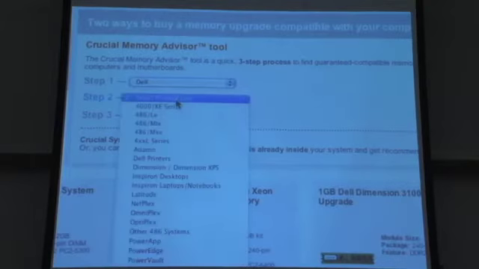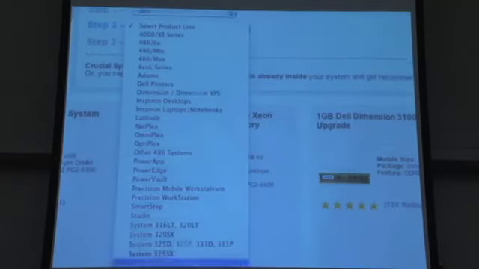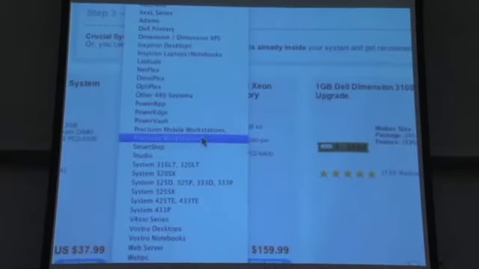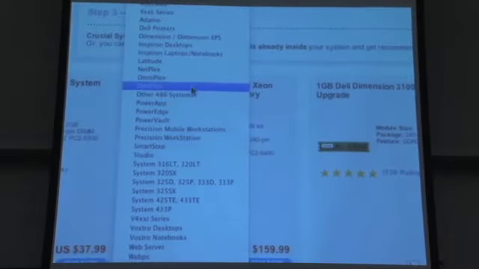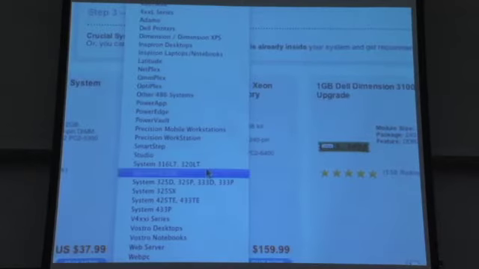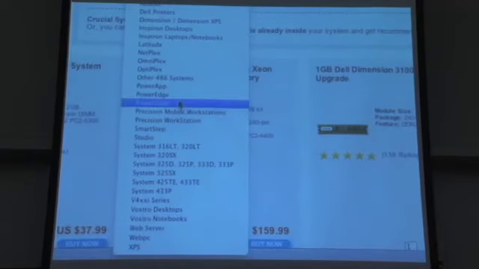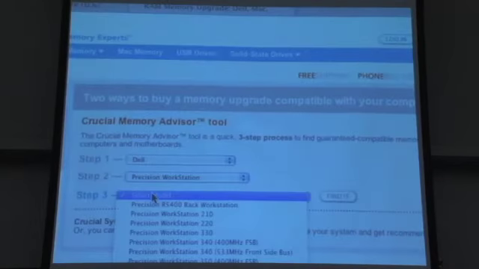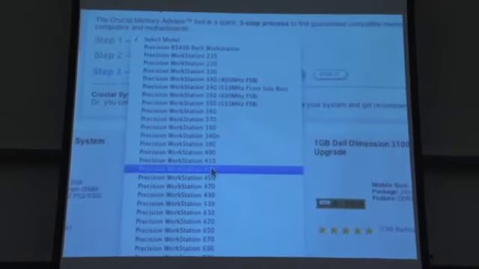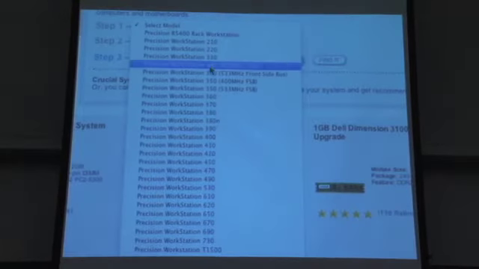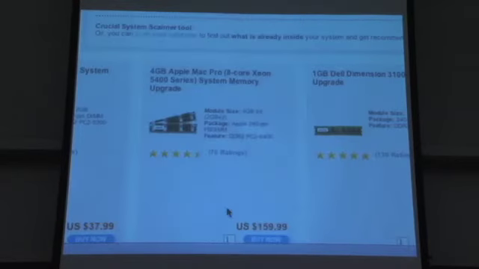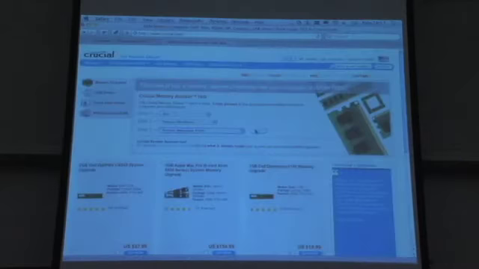And then notice in step 2, I choose the product line. Again, these should mean nothing to most of us unless you actually have one of these computers. But one I'm thinking of is called the Precision workstation. All right, and then step 3 and final is which model it is. And actually, I don't remember my own computer now. I think it was something like T3500, let's say. So here I found it, my model number of my computer. I choose this. I'm now prompted to click Find It.